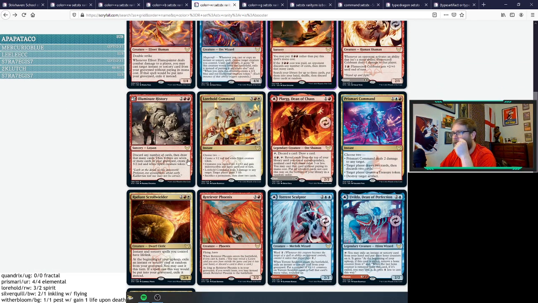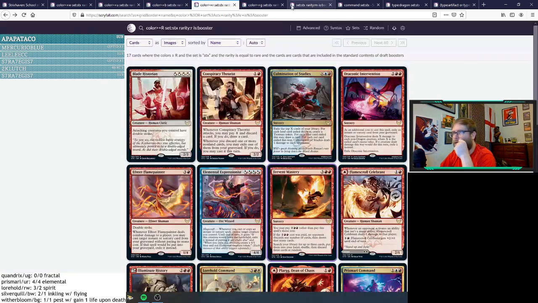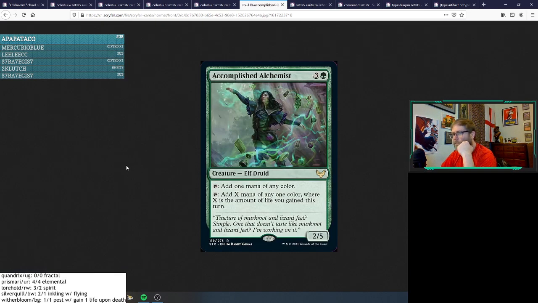We've already seen all of these, all of these, all of these. We saw this as a white card, okay. Green. Not seen this one yet. Accomplished Alchemist. 4 mana, 2/5. It's a mana dork. And it's also a mana dork for the life you've gained.